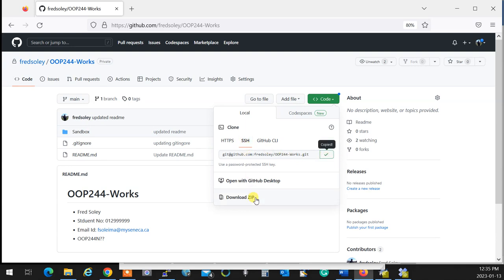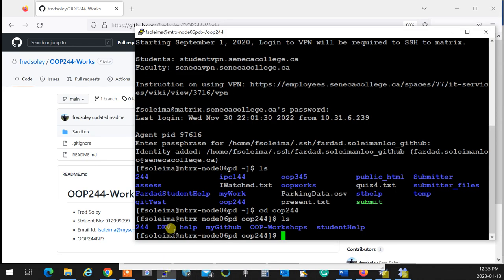If you don't do SSH, it will clone, but because it's HTTPS, it's read-only. That's how you should actually do the workshops and the projects that I post. Because they are read-only, never delete those things. We'll come back to that later. So what I'll be doing in here, I'm going to copy this. Now I'm going to go back to PuTTY.